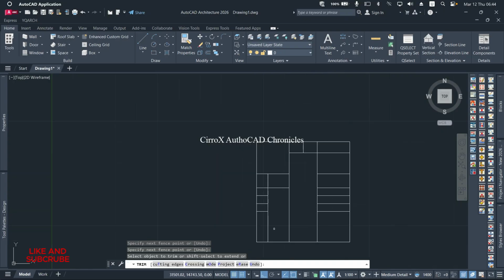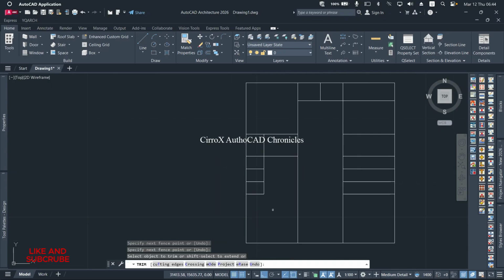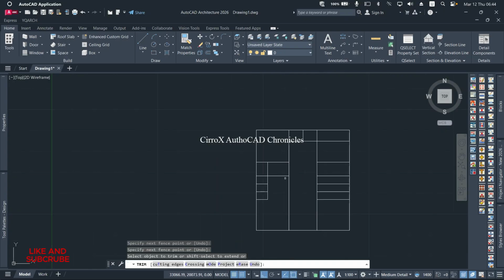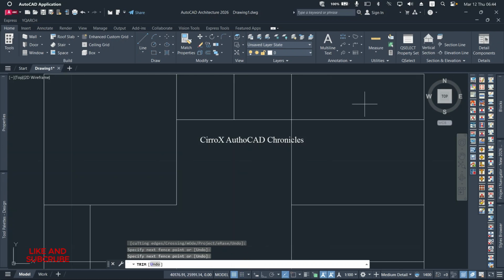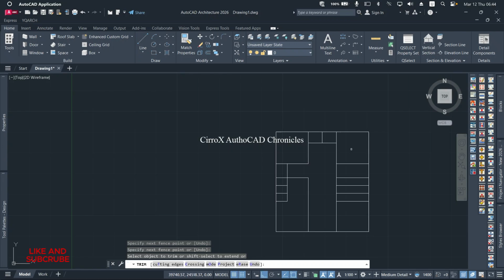Okay. Now I can go on to trim out this room. So you can see that I've gotten this is one bedroom, this is another room, and this is a master room.